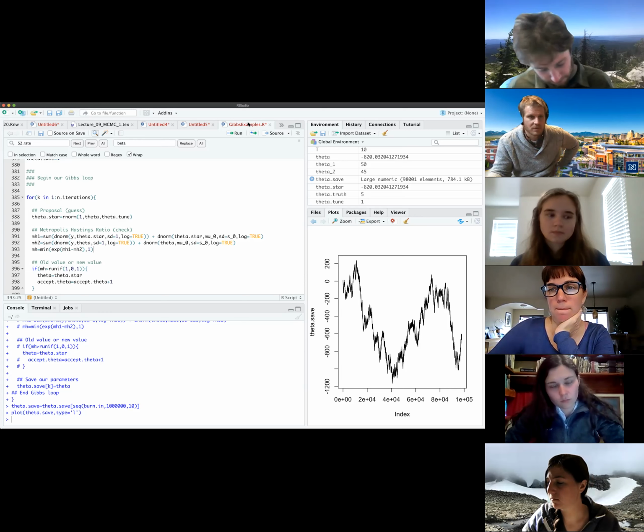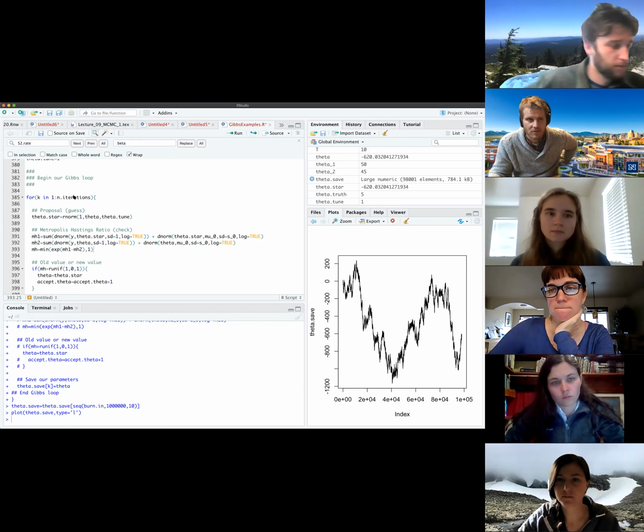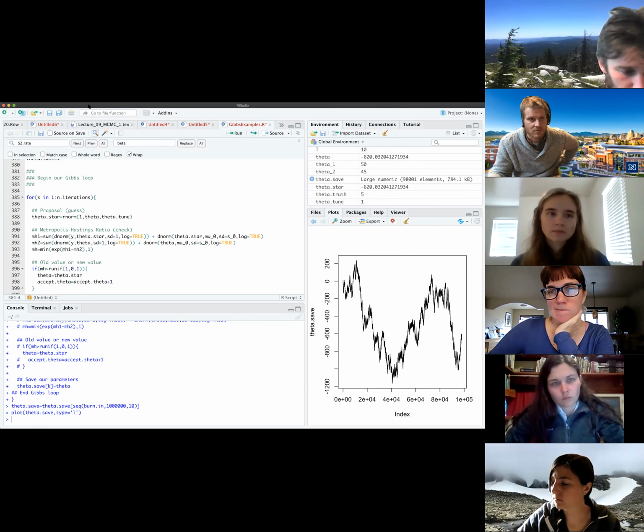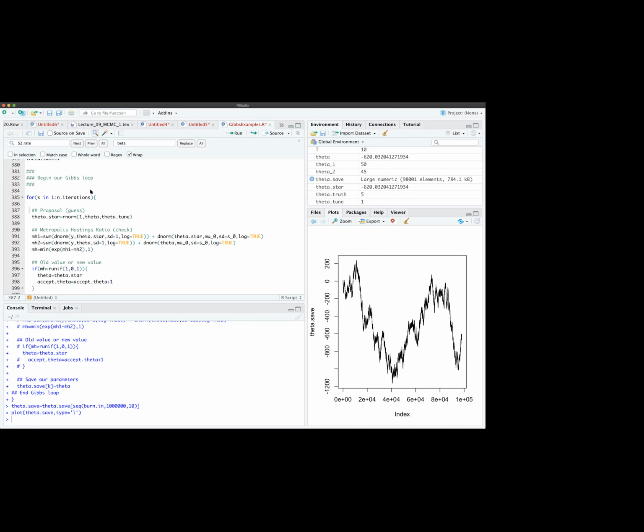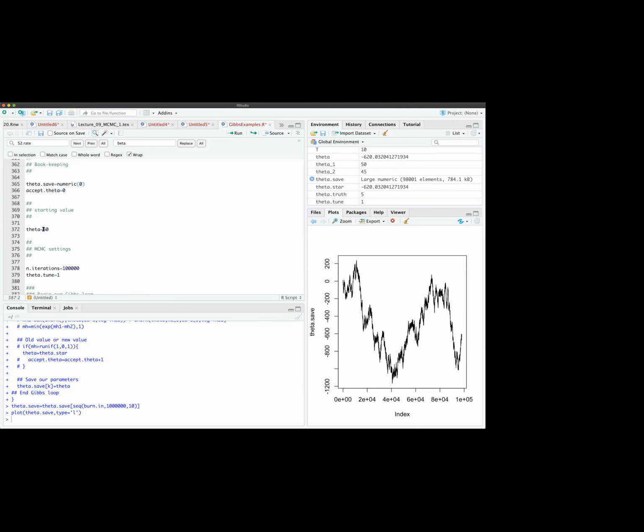The other thing people do to make sure it has converged to the right area is they try lots of different starting values. So they may run this 3 times with 3 different starting values and see if they all go back to the same spot. We chose 50 here. What if we did -50? Is it still going to go to that 5 area? Let's see.